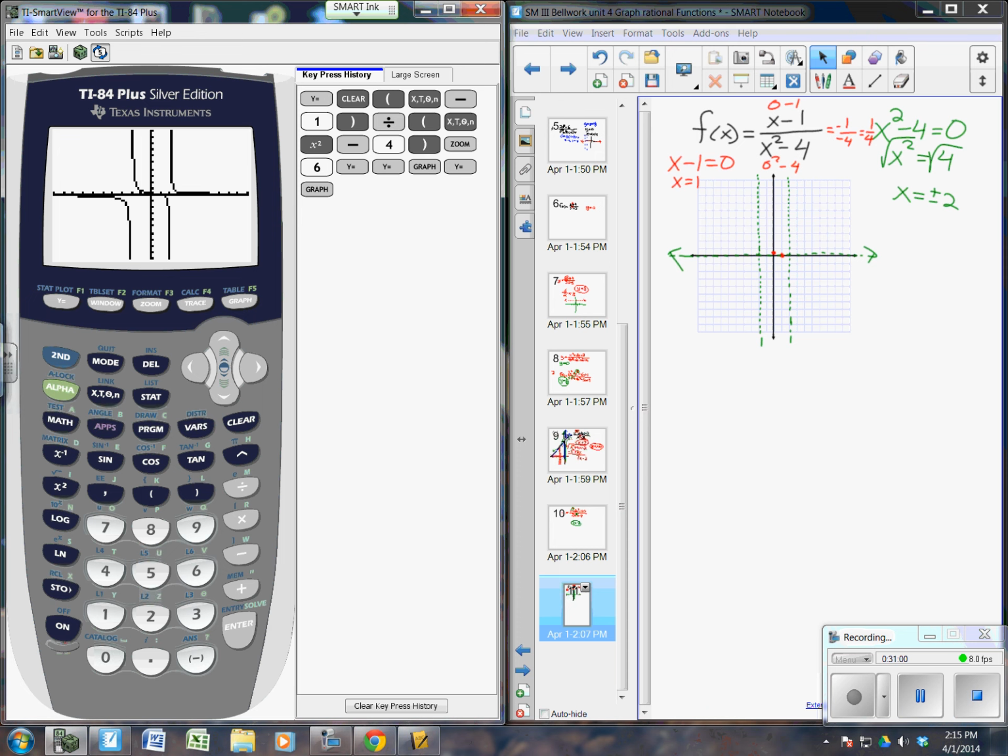So what we're going to do now is trace our graph in there. We're going to start right down here. It goes down here, it comes up, crosses right there, and then comes up and gets closer and closer to that line there. Okay, then on the right side, it does this. And on the left side, it does this. So draw that all in there.